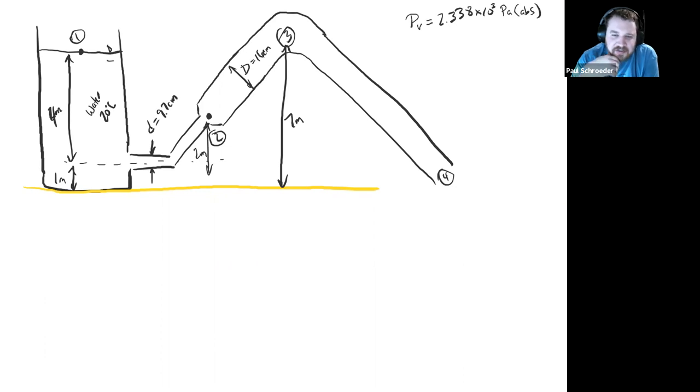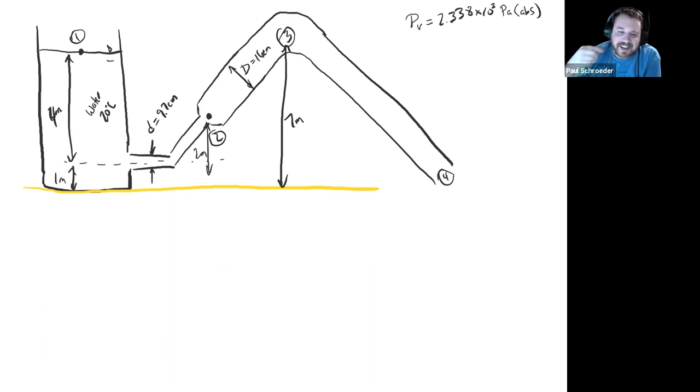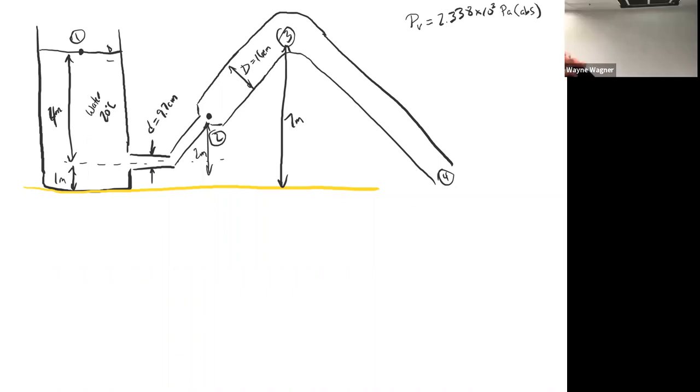At that change in volume, like at point 2. Okay, that's a thought. Why would you think that? Like there's not enough material going into it, so there would be a change in pressure. Okay, there's a massive change in pressure right there, but the pressure actually increases as it goes from small to big. And that all comes out of Bernoulli.